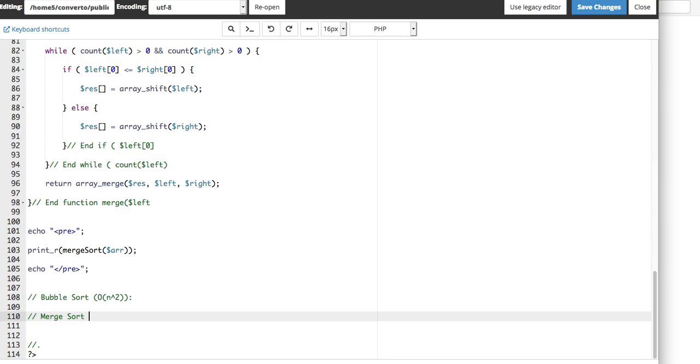So with the merge sort, that would be O of n log n. Now, if you have 1,000 items, it takes roughly 10,000 operations.